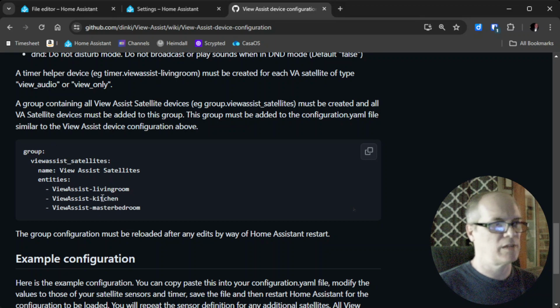So this is an example that I have with 3 different devices. We're going to go ahead and set this up for our device that we just created. But anytime that you create a new device, it will need to be added to this group so that View Assist knows about it, and things like broadcast to groups and display messages that show on all screens. We need to have those listed here. So that's the reasoning behind having this.